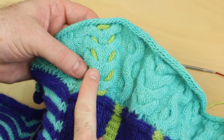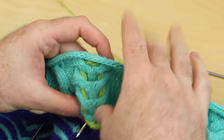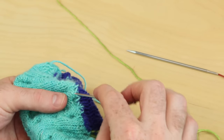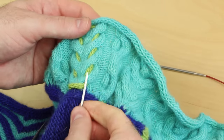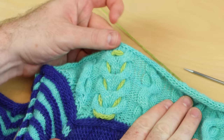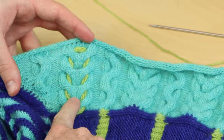And if poking those tails through the I-cord tube seems like, well, am I doing the right thing? You can also just poke the tails into the wrong side of the work, and then weave in those tails on the wrong side with a little whip stitch, and that accent color will just be whipped on the wrong side instead of poking the tail through the I-cord tube. But it should look like that, and do that 10 times for all of the antler cables, and it's so beautiful. It adds this I-cord embellishment.